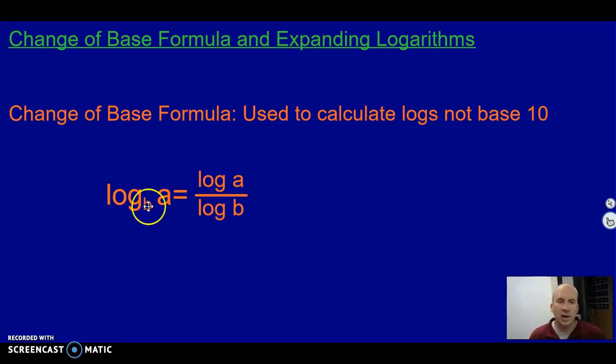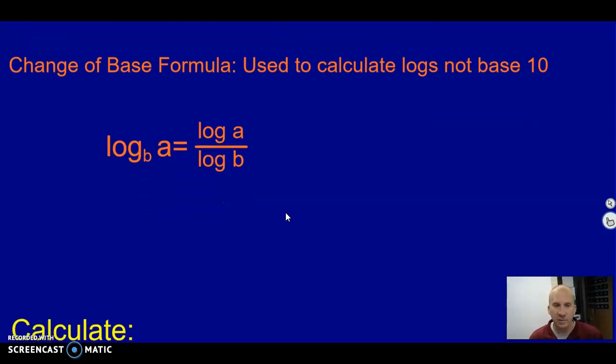So it says you can calculate a logarithm by taking the log of the a, the one that's actually larger in type size, and dividing it by the subscript, the base of our log. So you do log A divided by log B. This is going to be extremely simple and easy to do in your calculator. There's just one little thing you have to be careful of.